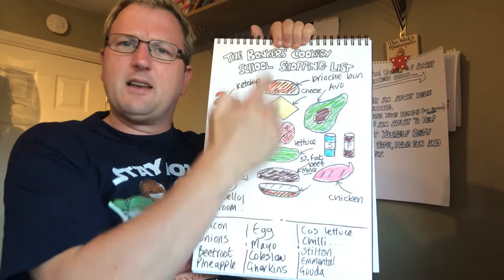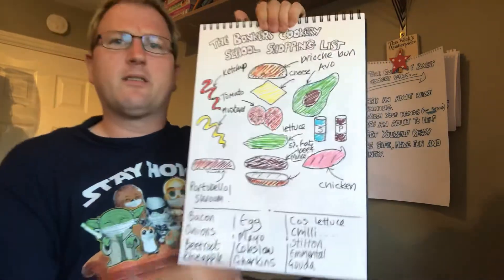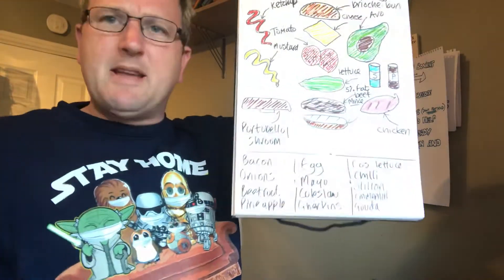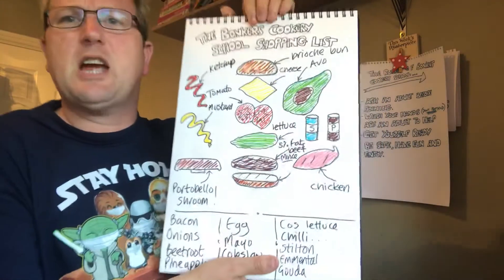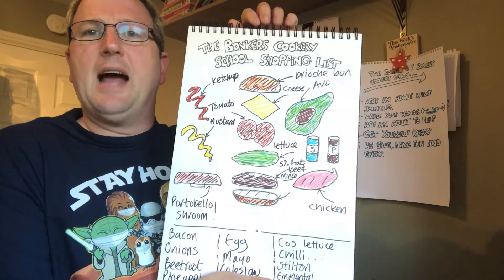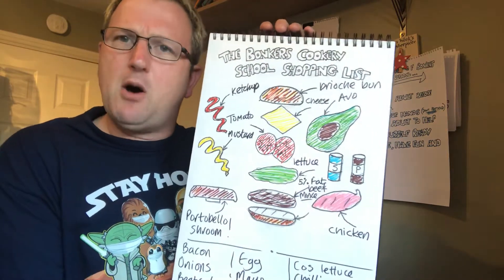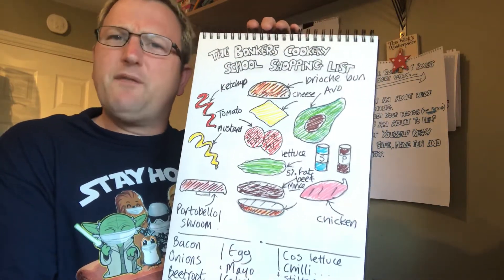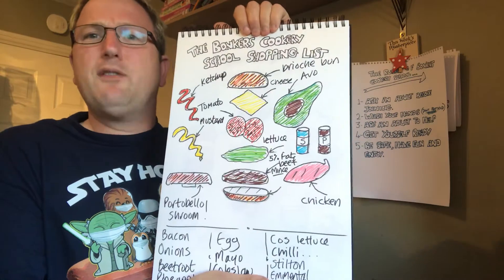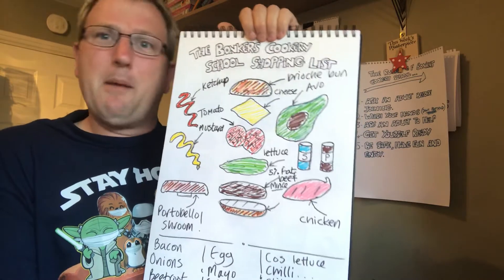Avocado — always a good winner. I like avocado in my burgers. It's not an exhaustive list, it's your choice. I'm going to do a like a mezze board for burgers — a burger sharing board. The choice is theirs because everybody's different, it's a bit like Marmite. So all your flavors are based on your preference. If you like a burger with bacon in it, put bacon in it. If you like a fried egg in it, put a fried egg in it. If you're Australian, put beetroot in it — or pineapple in it, the crazy loons.